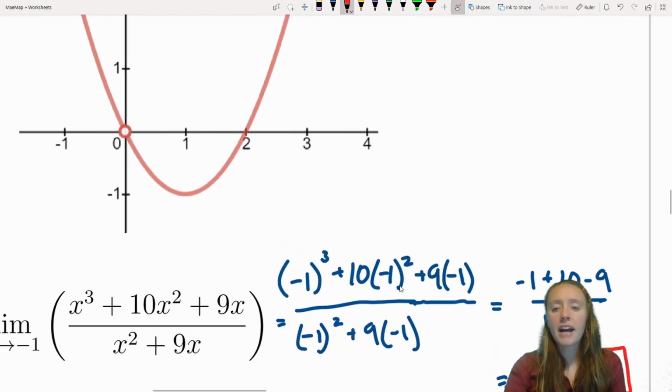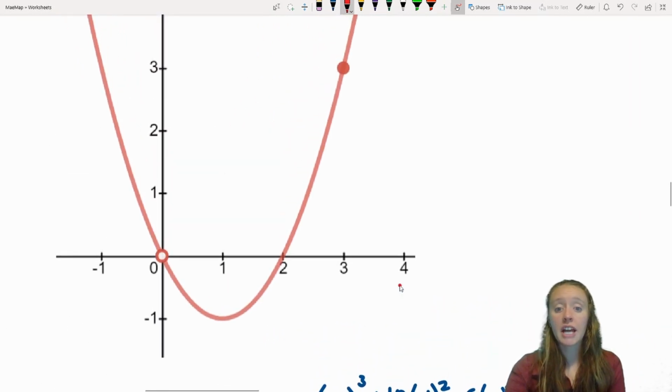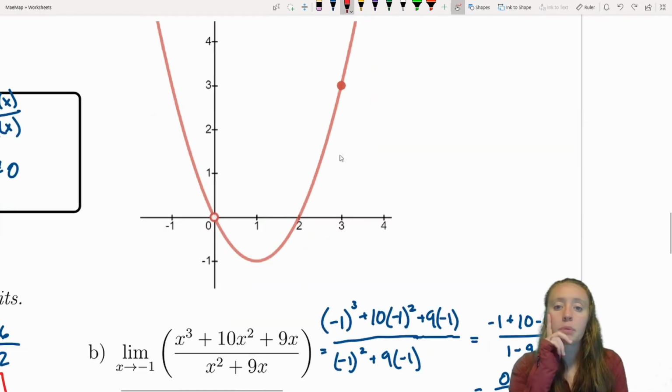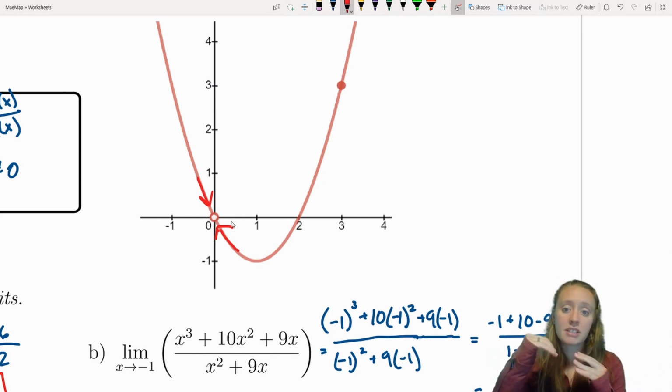So if we're going back to the picture up above, you can clearly see that whatever function I have graphed here, as I approach 3 from both the left and the right, I'm going to some defined value. So I can simply just plug 3 in. However, for this function, I can't just plug in 0, because if I was to plug in 0, I would get undefined. But just because I can't plug it in doesn't mean I still can't take the limit, because even though that point doesn't exist, or that point's undefined, the limit still exists.